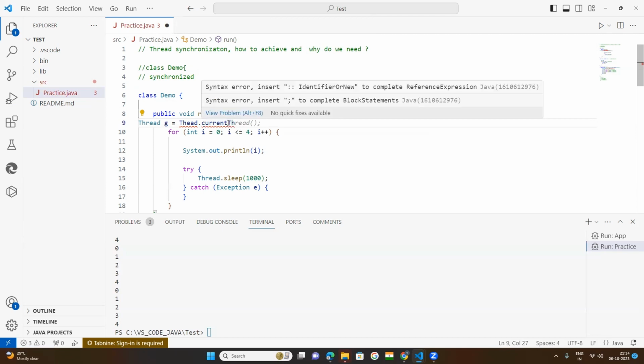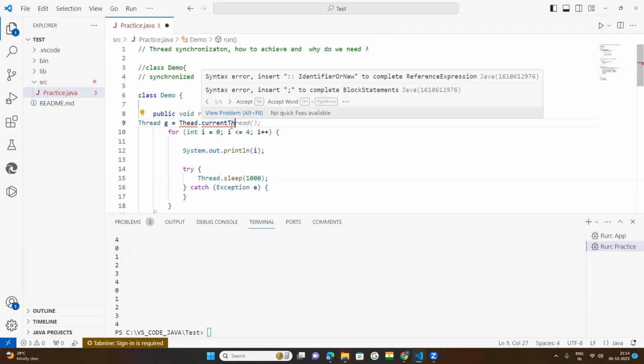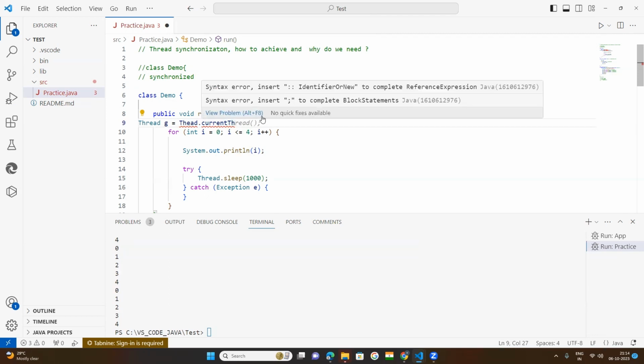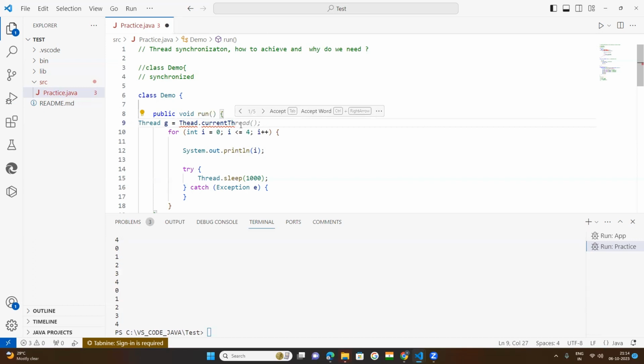This is the current thread, Thread dot currentThread. What is this doing? Now try to understand. It is giving an error, meaning the R is missing here, Thread. Okay, now it is over.